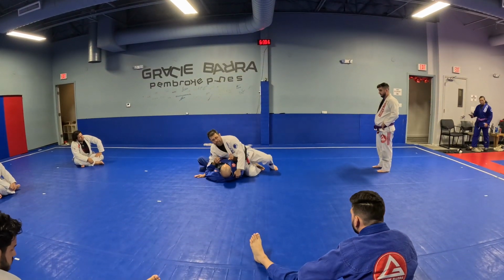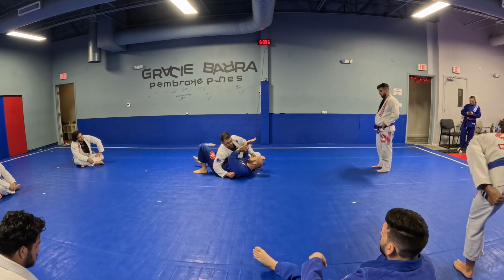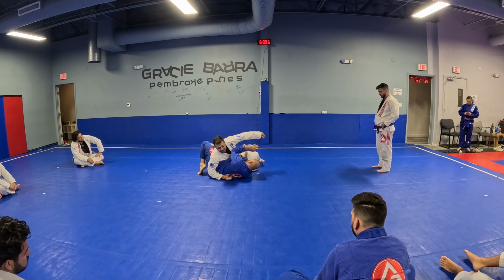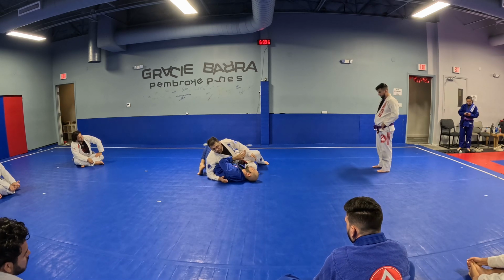Turned a little bit away from him, right? So it makes it difficult for him to sneak that leg back in. So I'm using kind of my butt, my leg, to block that frame from his knee coming in, all right? But I don't want to stay here too long.